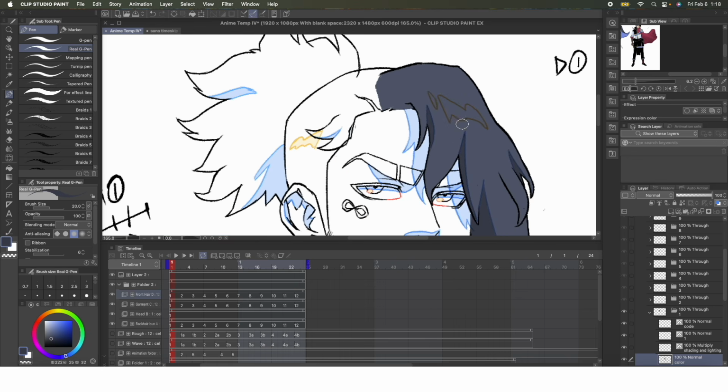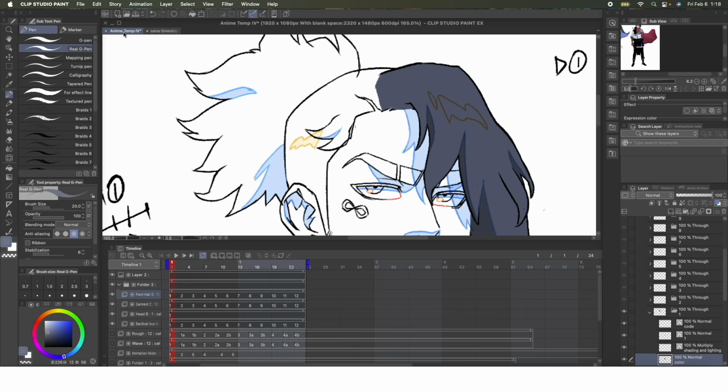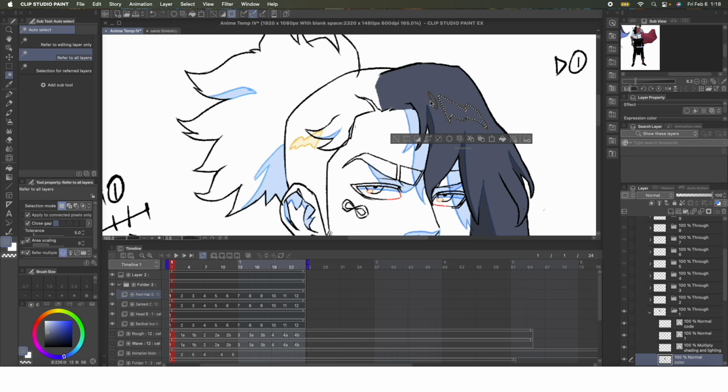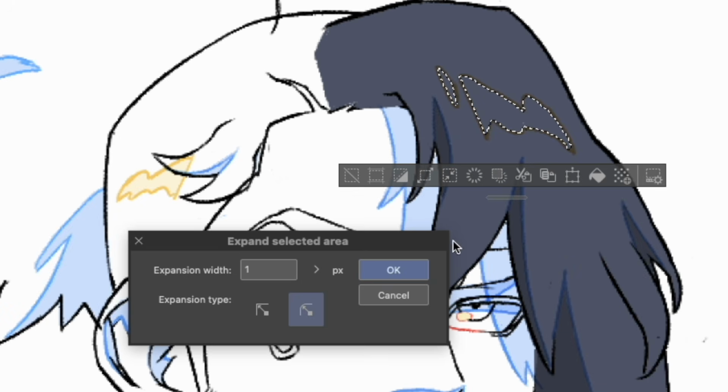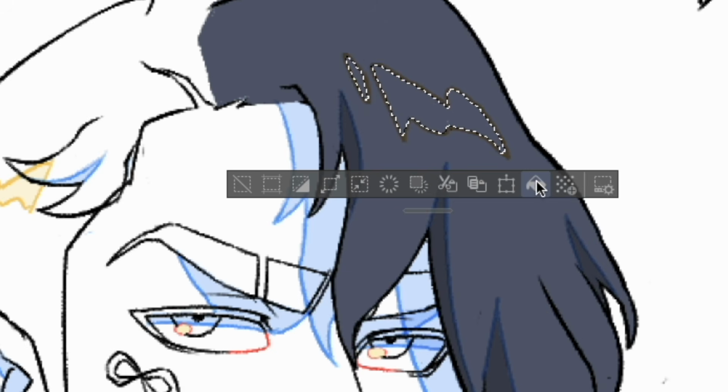Now for the highlights in the hair, eyedropper tool, and then we can get the light version of the hair. Then we come back, W, select, hold shift if you want to select multiple. If you feel the need to expand, you can expand by 1 pixel. I'm not going to do that, so Command Z, Control Z, and then just hit the fill tool, and voila.